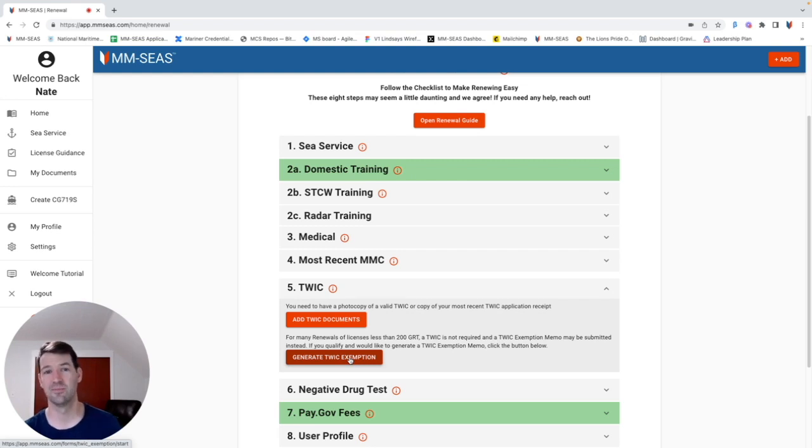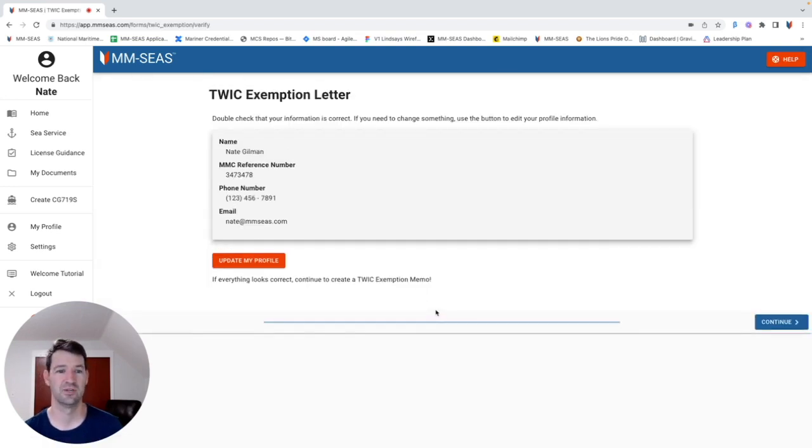And really, with just a couple clicks of a button, hit generate TWIC exemption memo, verify all this information is correct. If it's not correct, update your MMC profile. And when you're updating your profile, you have to update the information and then verify everything. Go all the way through to the end and click save. When you click save, that'll update and save everything in your profile. So make sure you go all the way to the end and save.